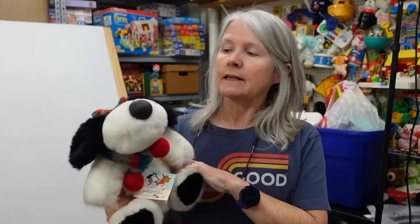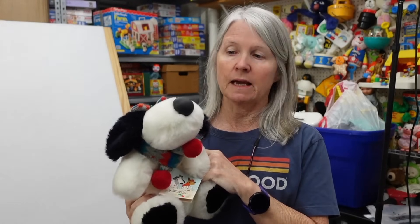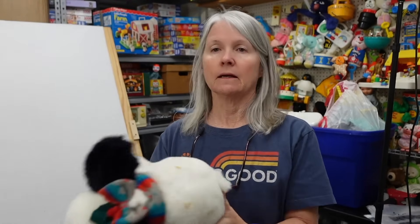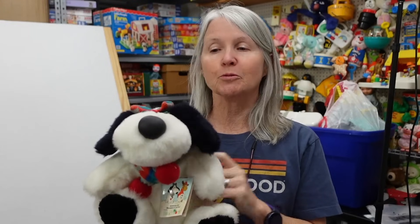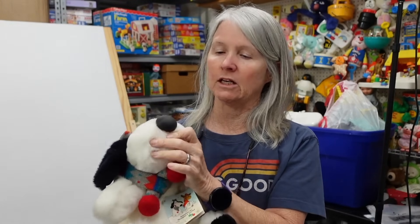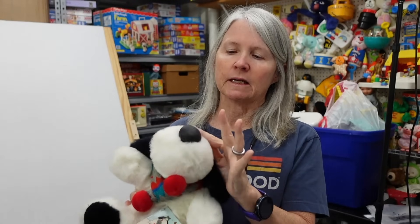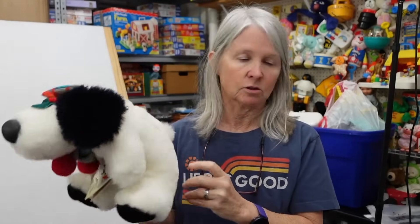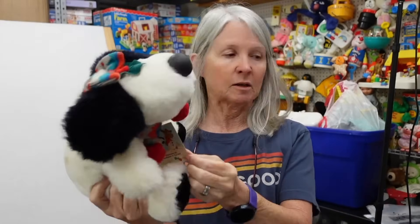Funny story — I had another one of these recently that needed washed, so I threw it in the washing machine. Don't do that! This one's dirty too — it is vintage. All of the coating wore off and it ended up just being a big old white nose, totally gone. It also left little black specks all over the rest of the toys, so it's been a booger trying to use a lint roller to get that back off. It's like a coating, and sometimes they're okay, but this particular one — no. I'll take him upstairs and try to just hand-clean it, especially since it does have its paper tag.